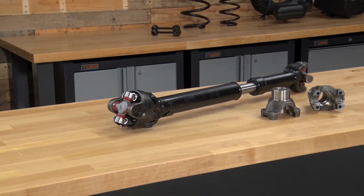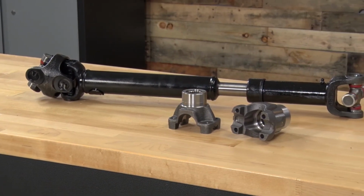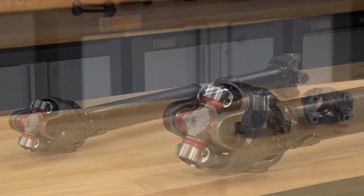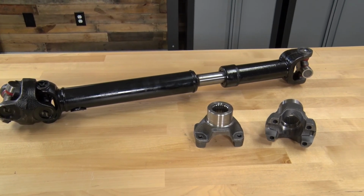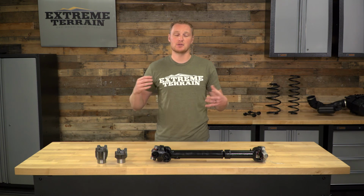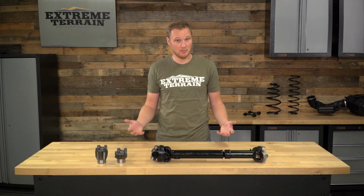As I said before, this is significantly less expensive than, say, the Rugged Ridge version of these extended drive shafts. About half, actually. And I have to believe that part of that cost difference is in the quality of the drive shaft. Now, if you're just looking for something that's longer, you have 33s or 35s, you do some light wheeling, this is gonna be absolutely fine, and it's gonna save you a lot of money.